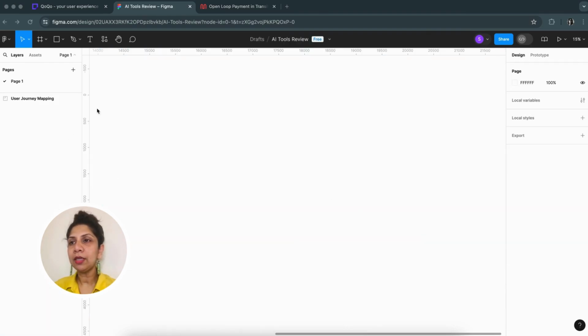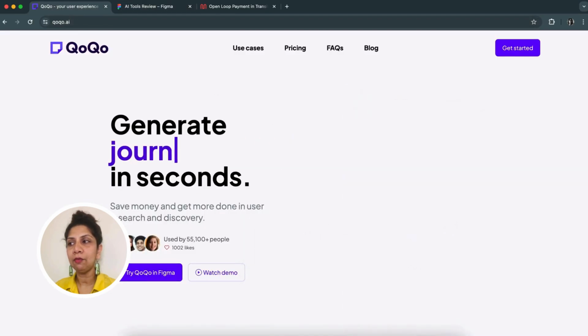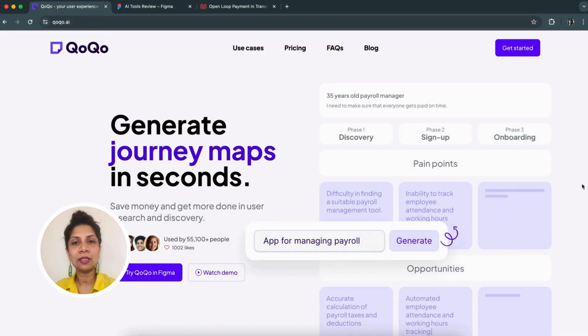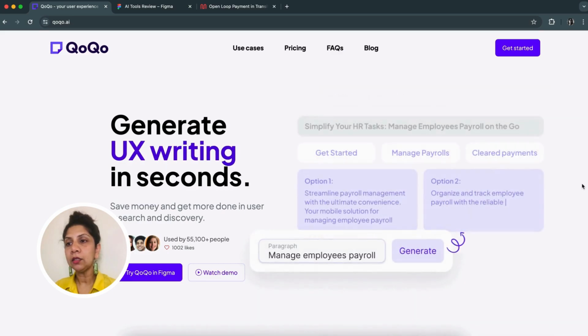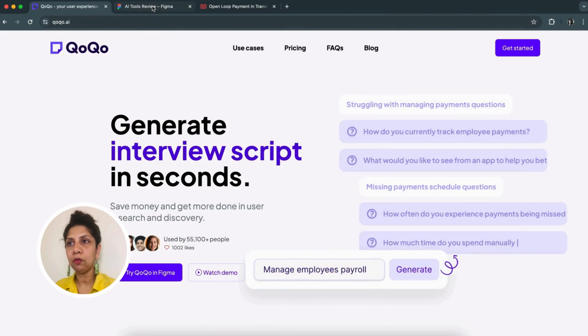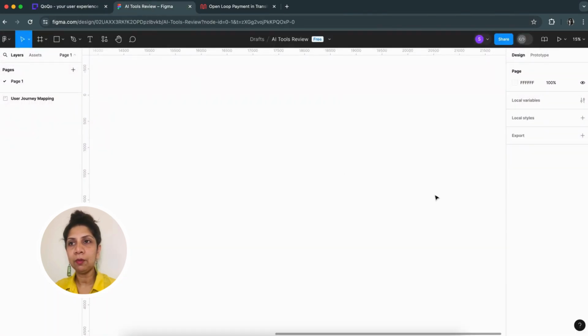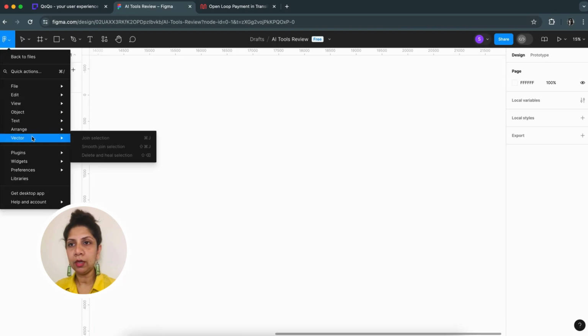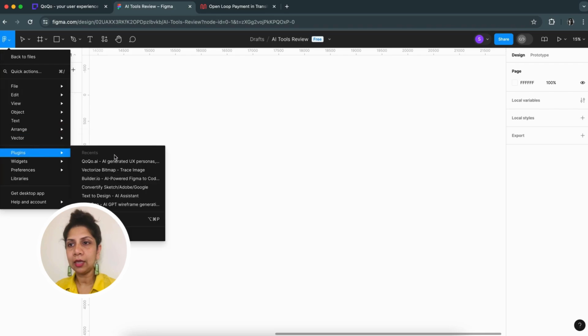So here I am on my screen. I'm in Figma. It's a Figma plugin. So what you have to do is first go to the Coco.ai website. It's pretty simple. Everything is explained on the website, and installing it is super easy. Once you have installed it, you will find it in your plugin menu in Figma. So let's go there. I go to the main menu and browse to plugins, and here you see it, the first one on my plugins menu list. I'm going to click it and let's see what happens.